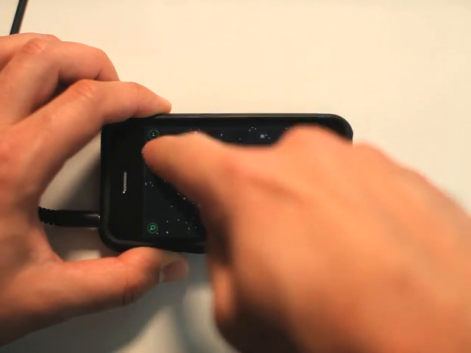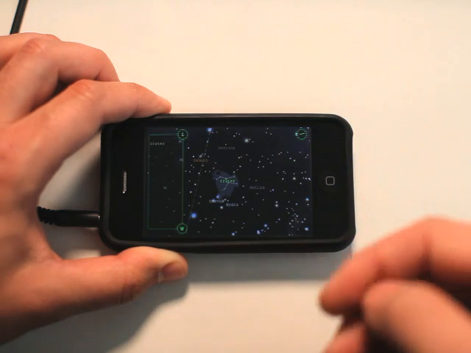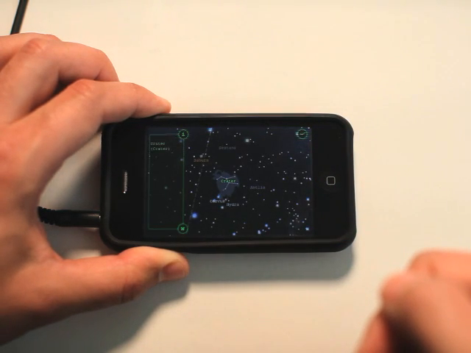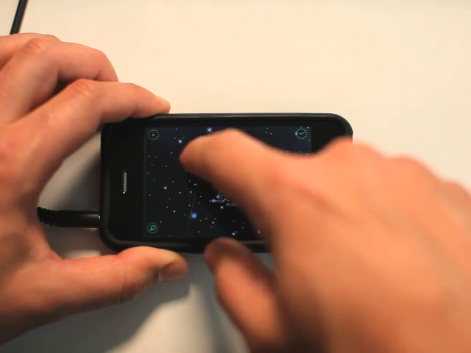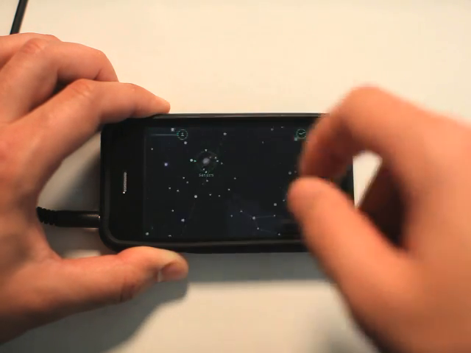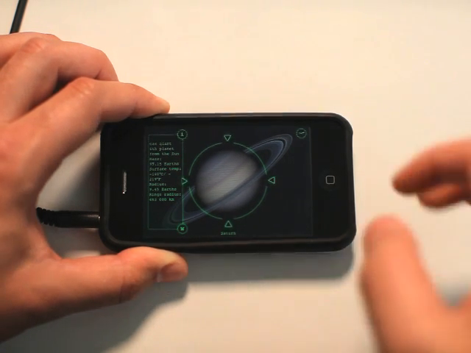If you tap on one or tap on anything, an information box comes up here and loads up and gives you some information about that. Some of them I found is just the name. Some of them has actually been quite a bit of information for you to read. So as you can see, we've got a lot of information coming in about this planet, but that crater that I clicked on earlier, not so much.